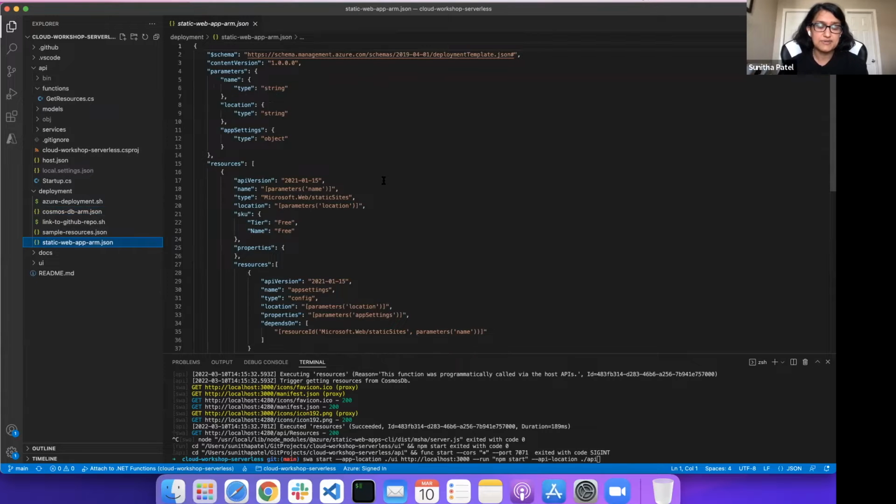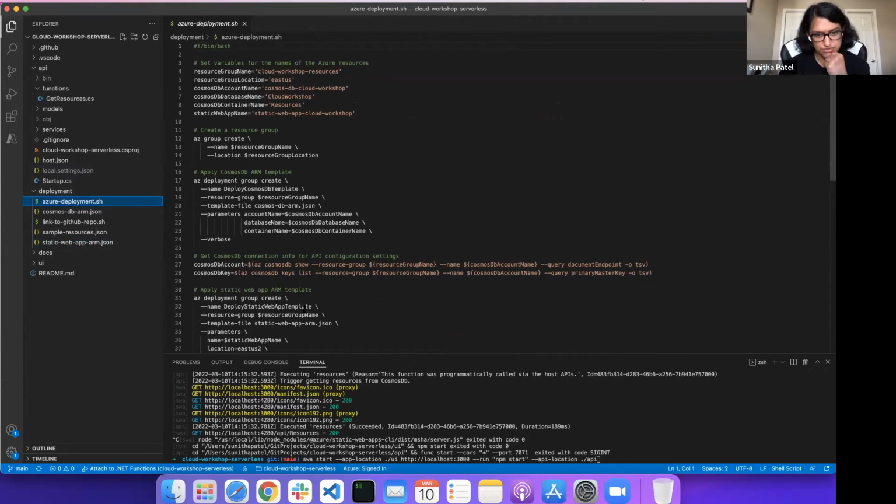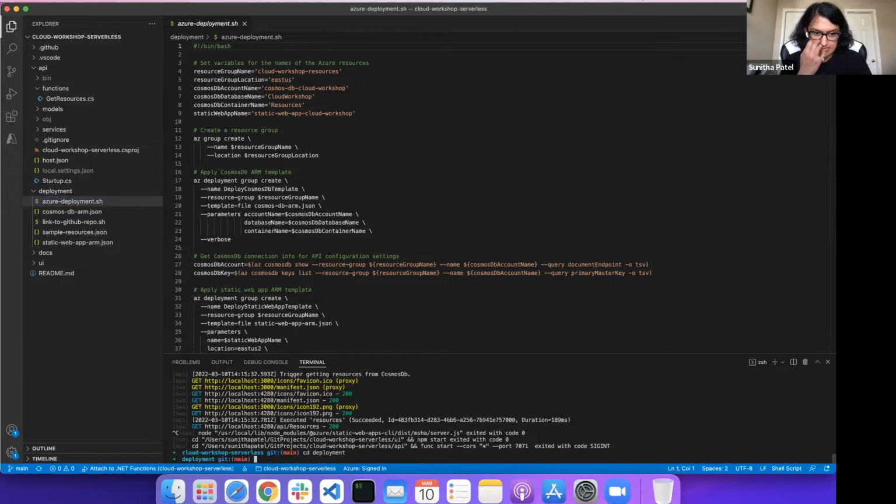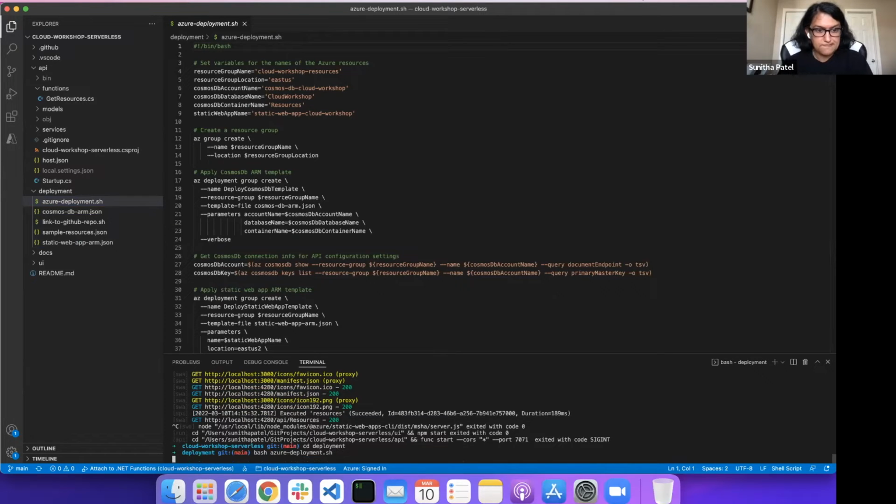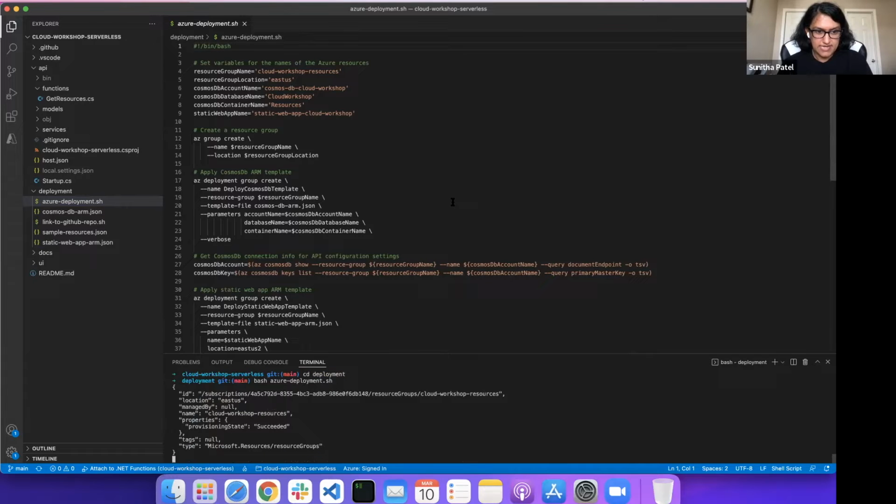And the static web app also needs the configuration, as in the connection information for being able to connect to the Cosmos DB that we make in Azure. So I've written a script that actually goes through that process. So what I'm gonna do now is I'm gonna run that script because it takes about maybe 2 to 3 minutes to run. And while it's running, I'll just go through what exactly is happening step by step. So in order to run it, we go into that deployment folder. It's basically a bash script. So we're gonna do that. And while that is running, basically we'll go through what this is doing.